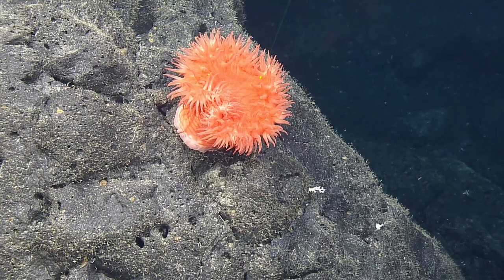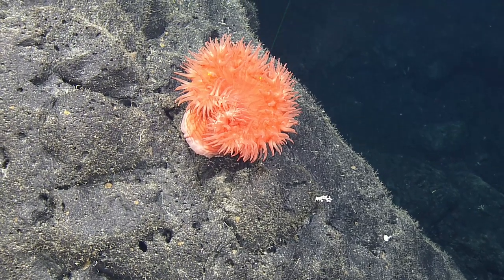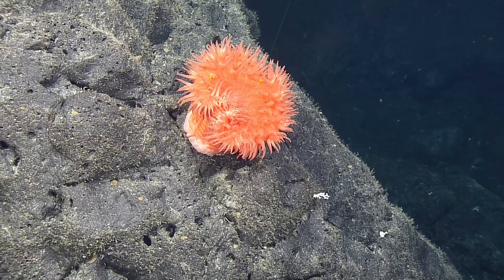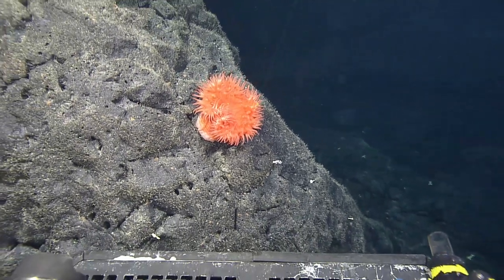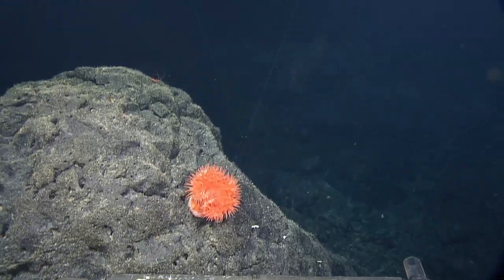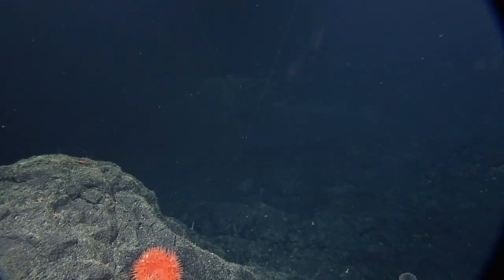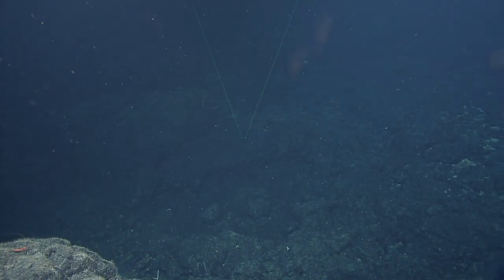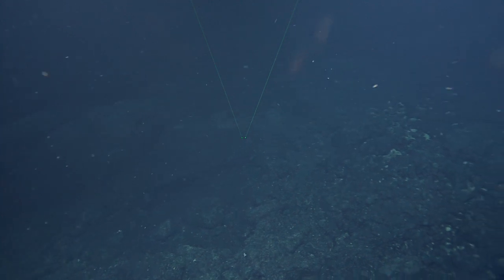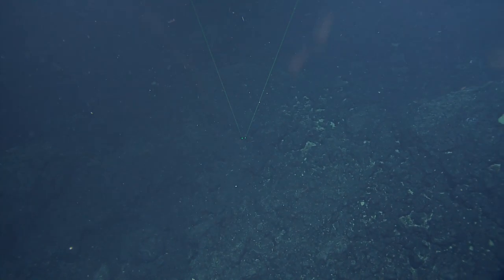Yeah. My first ever sample was an anemone, and I crushed it. In a good way or a bad way? In a bad way. Crushed her. Yep. Not in a good way. Yep. Yeah, that's going to happen first time. Got the sample, though. Just came up in the shape of an hourglass.